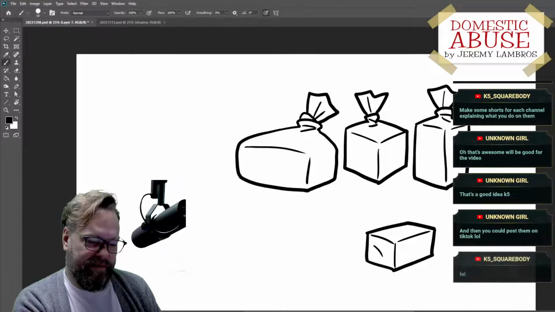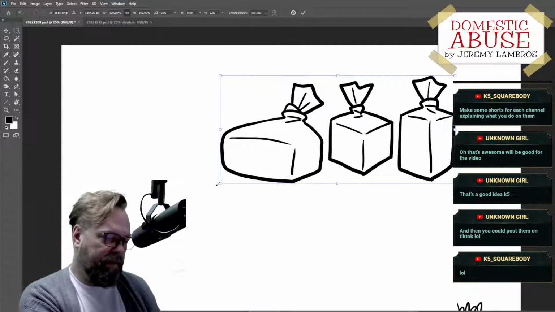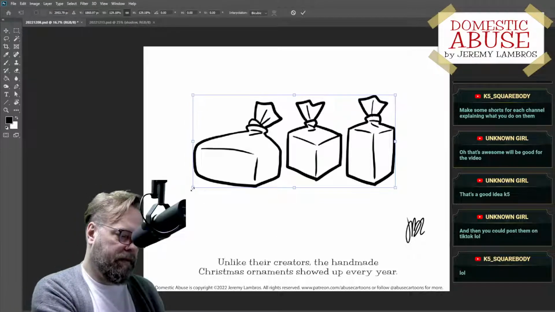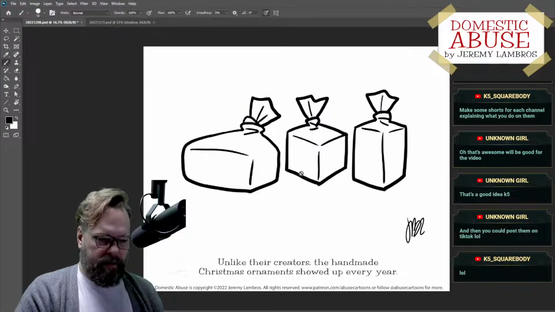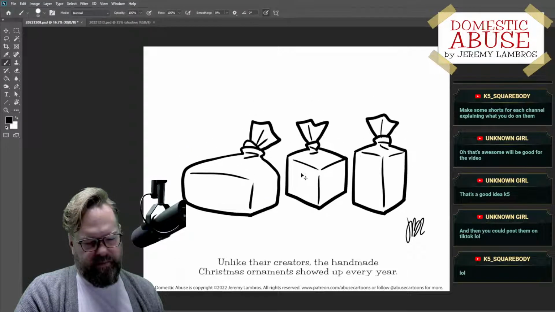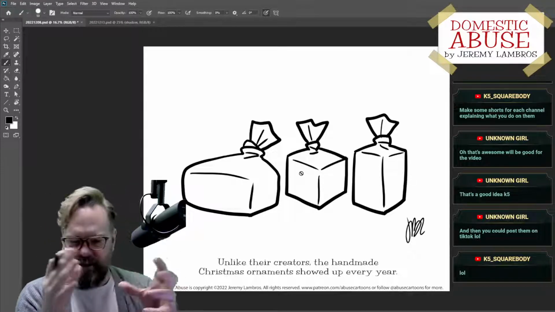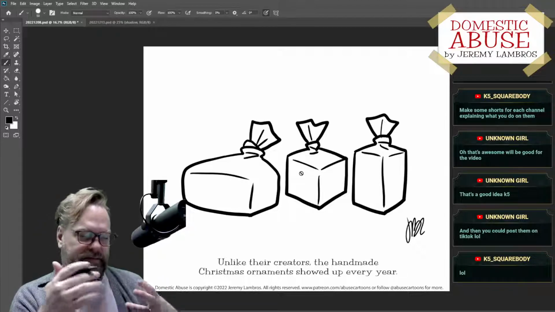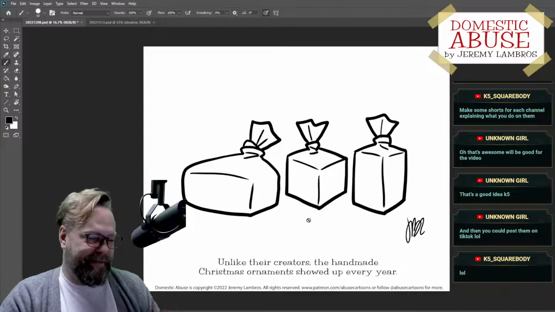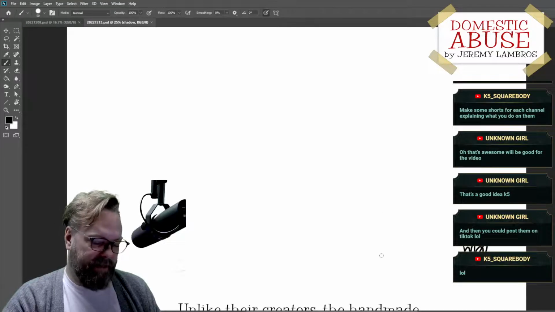All right, I think we'll do these guys for were they gift wrapped or just in trash bags? That'll work. It's so weird, the huge range of careful, beautiful, artistically presented wrapped gifts, and then just jamming it in a trash bag that says Merry Christmas on it. All right, we'll save that and go to the other one.